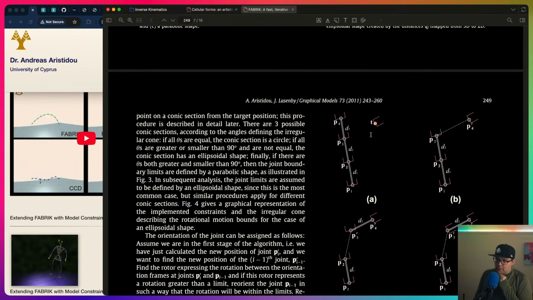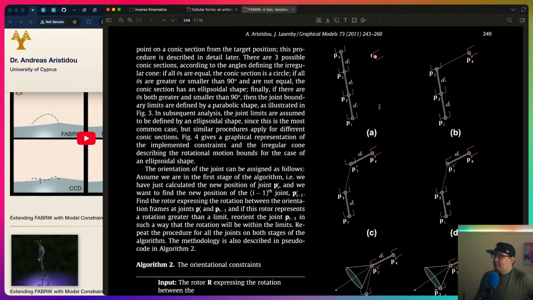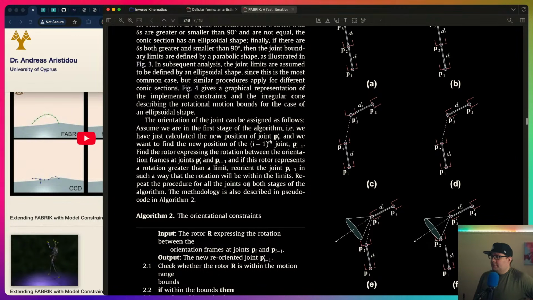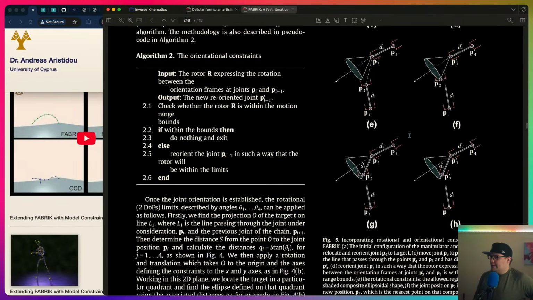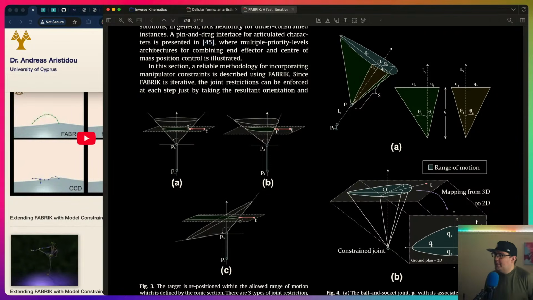So we're going to start working with transforms, I think. Pseudocode and algorithm 2, figure 4. Is this figure 4 right here? This is figure 5. Figure 4 is, I think, this one on the right. So we've got Pi plus 1, Pi, and then the rotor S theta 1, 3, 4, 2. So they're defining this rotor by 4 angles for each of the quadrants.